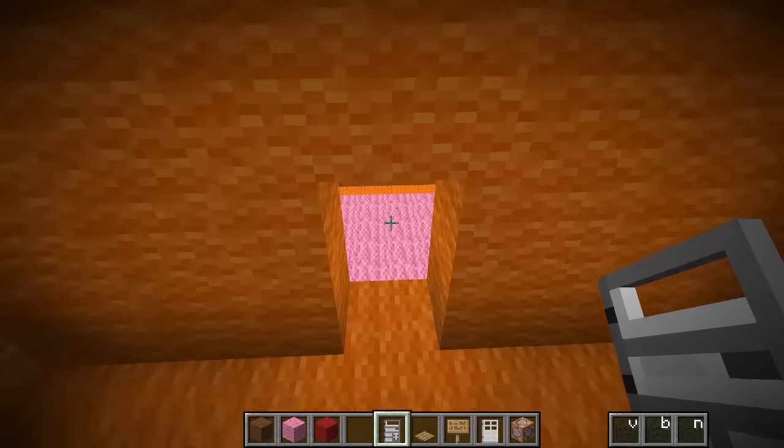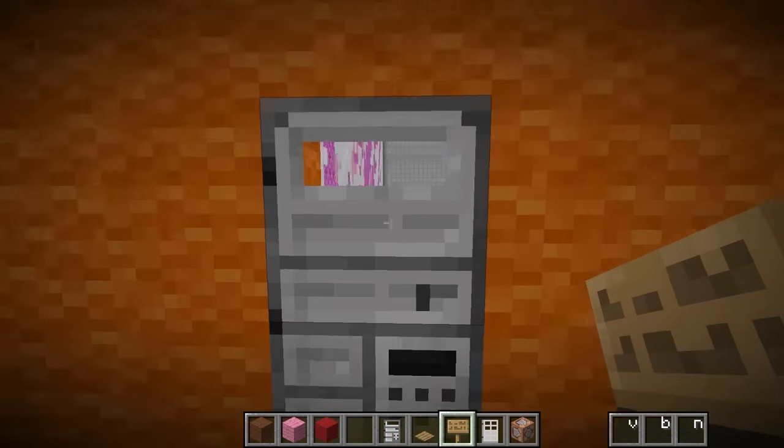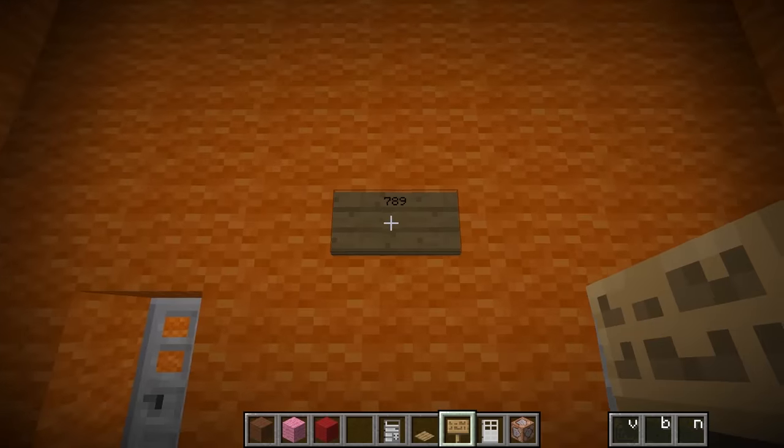Okay, and then to leave this room, I'm going to put a keypad door. And the password is going to be 789. But the answer to this password is going to be behind her. I wonder how long it's going to take for her to see this.